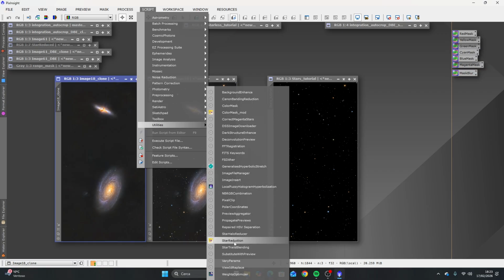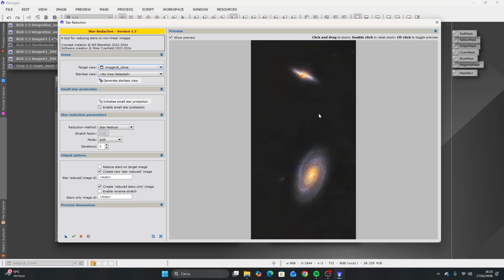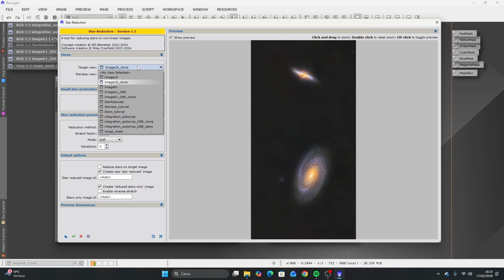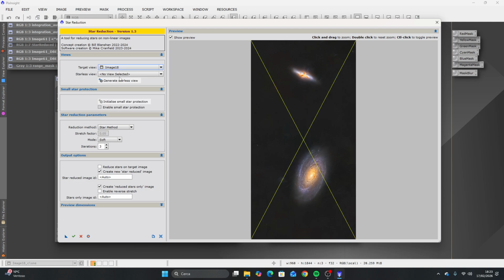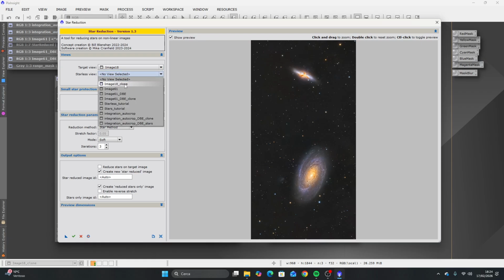Okay, and this is, you have to go to Script, Utilities, and Star Reduction. Here in target view you have to select your complete image, which is image 18 in my case, and in the starless view you have to put the starless image, that is to say your clone.